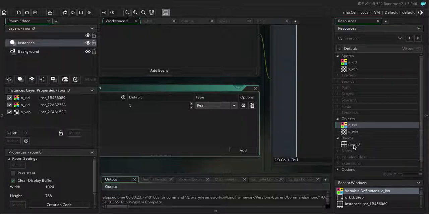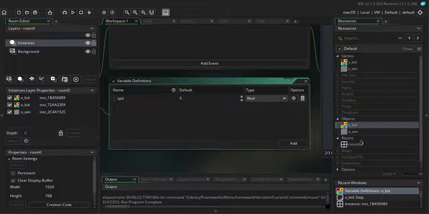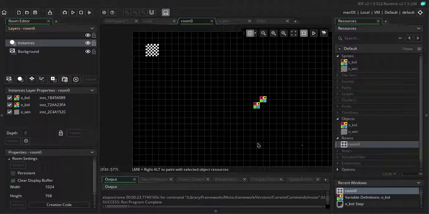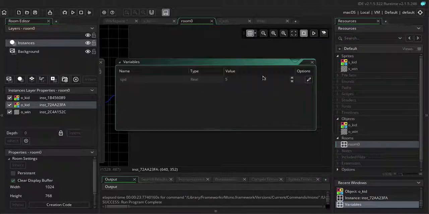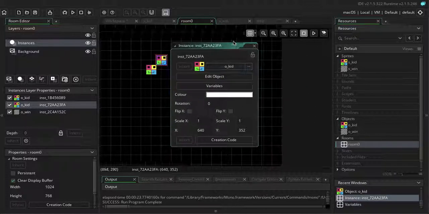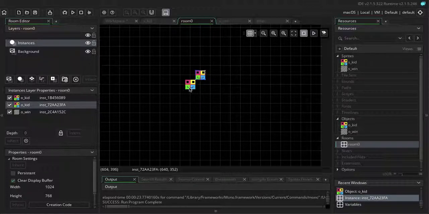Now we can go into the room. Also, before we do that, there's a bunch of types. We don't need to worry about that. Just forget those. Right now, we just want it to be real. Those are all fancy stuff that we don't actually need at this moment. So let's see. Since this guy always keeps losing, we can change his speed variable to 7.5. And I should change it to 10. So now we've changed it to 10.